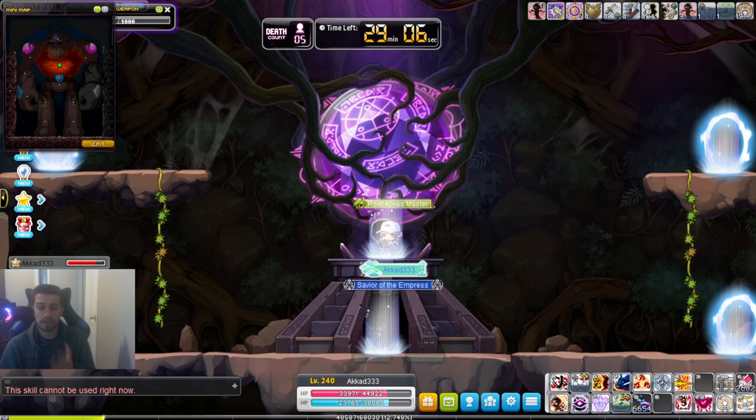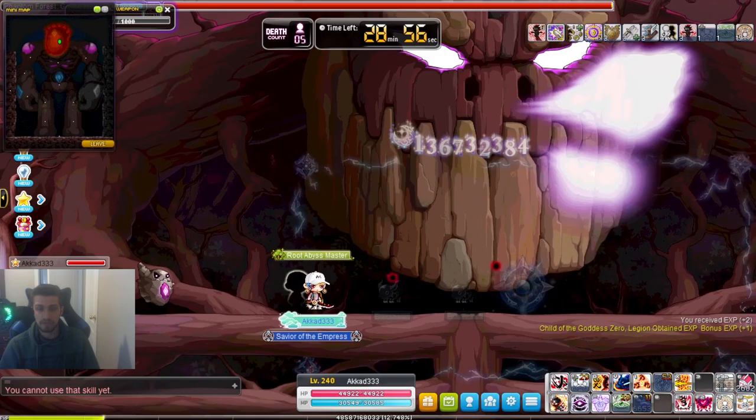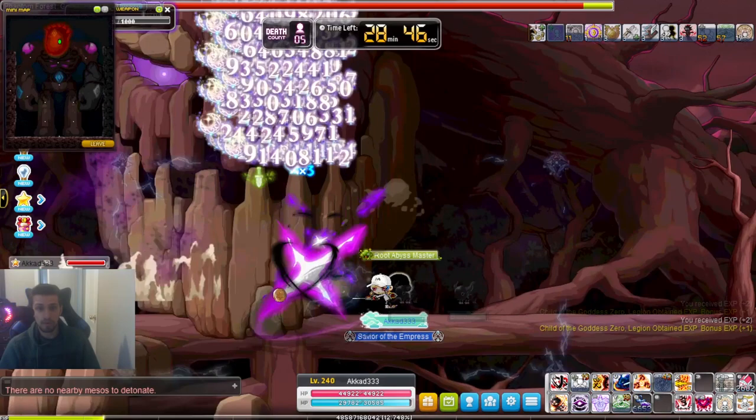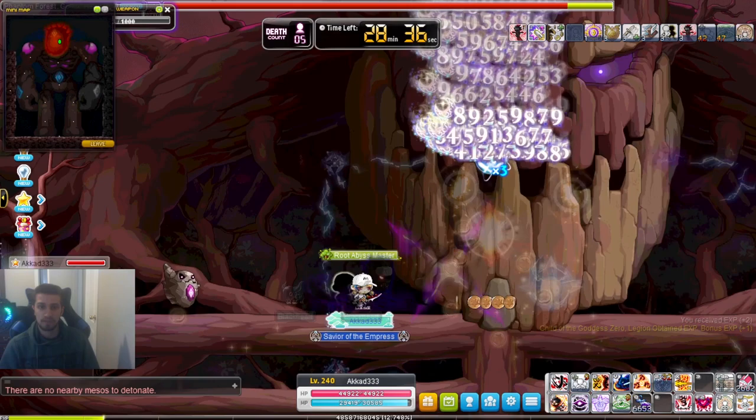Now, Hellux has 350 billion HP in phase 1, and 350 billion HP in phase 2. Now there's also a phase 3 that only lasts 90 seconds and you will need to do 70 billion damage. So there is a certain amount of damage that you need to do to kill Hellux. Now Hellux is fairly straightforward. You just need to make sure that you're jumping from side to side and dodging the attacks.